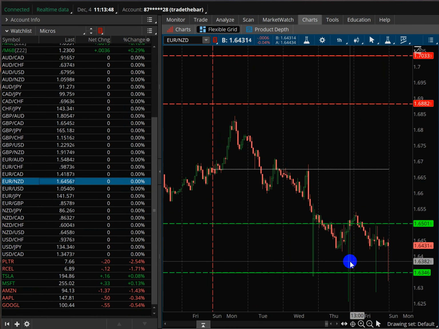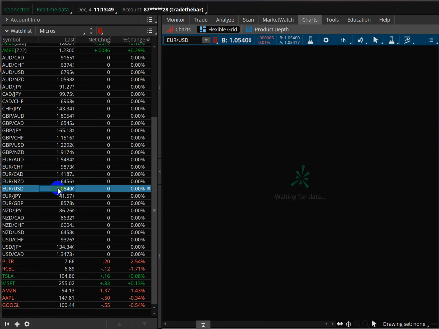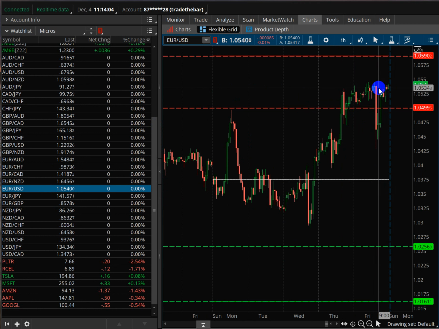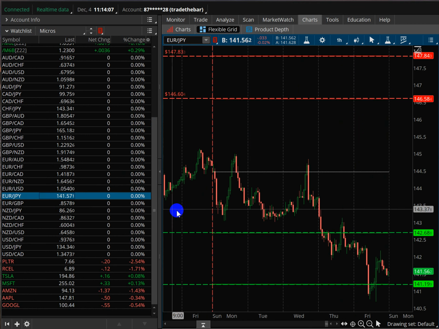Euro New Zealand, the same problem with the bad ticks. We'll leave that alone. The euro did give us a short in here and another one in here that both would have been profitable. Euro yen long, taking heat, and maybe give you a little bit in here but not enough to exit. Continued, you could have added to it and possibly got out on both with a small loss or small gain, or held it through the weekend.